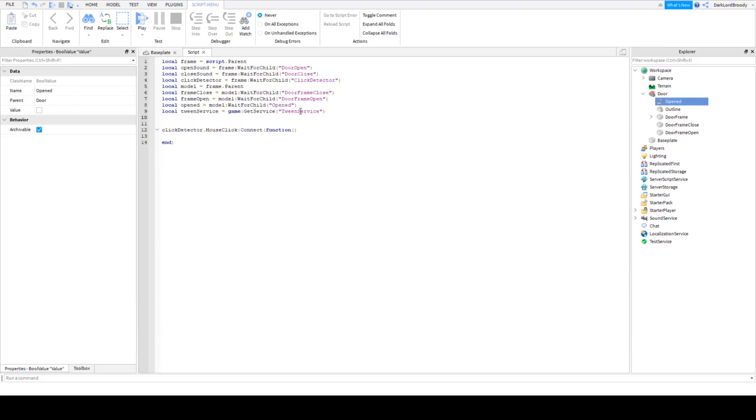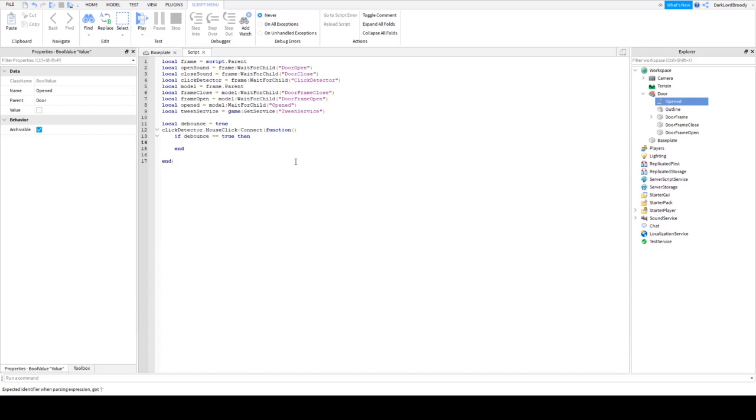Okay, so we want to do one of those and then go down one to line 11. And then you want to write local debounce space equal true. And then you want to go down over to here and then do another enter / return. And then write if debounce 2 equals now equals true, then, and then do another return.